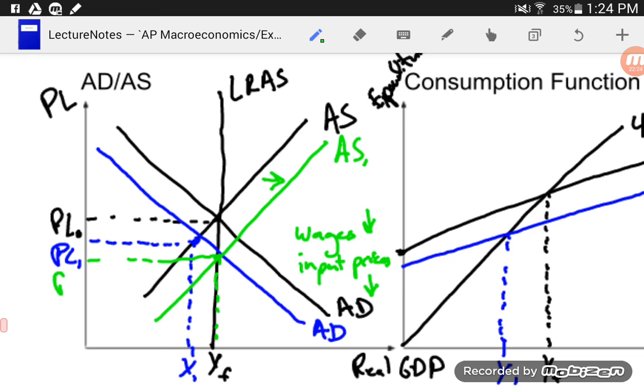So a classical economist would say, look, we don't need to do anything. Leave the economy alone. It will self-correct, and we will be fine. The classical economist would say the same thing if we had a problem with inflation. If we have inflation, well, that's going to drive up wages and everything, which will increase the cost and decrease aggregate supply. So a classical economist believes this and says, hey, yeah, this might be true, but this is not long term.